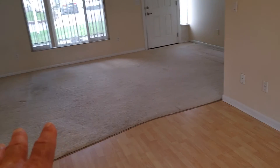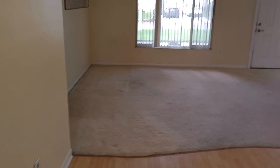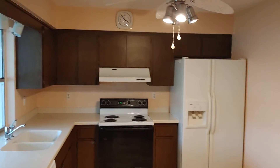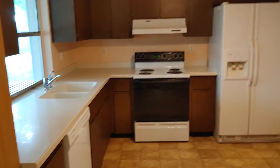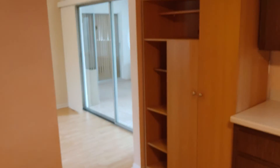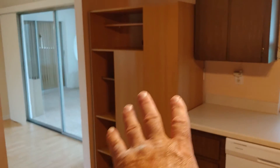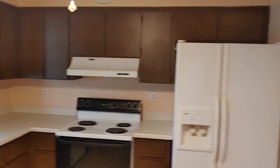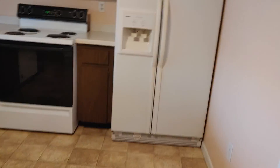The carpet is a nice quality, just kind of older. I don't know if it's worthwhile to try a little cleaning to see if it'll come back, or just pull it up and redo it. The kitchen is pretty basic. There's a little eating area as well. If you wanted to incorporate a table or another set of cabinets with a counter, that's just a filler spot — you could pull that out. If you wanted to reconfigure this whole area, it's a blank slate. There's quite a bit you can do in here.